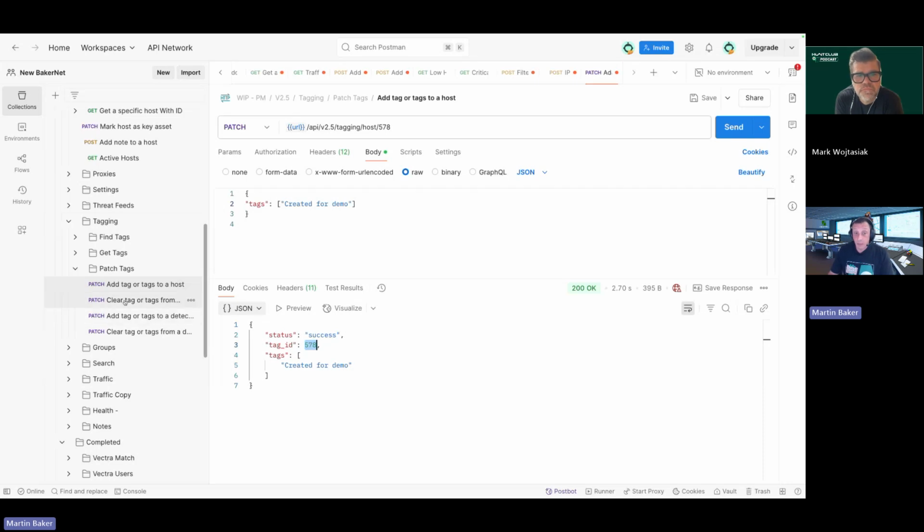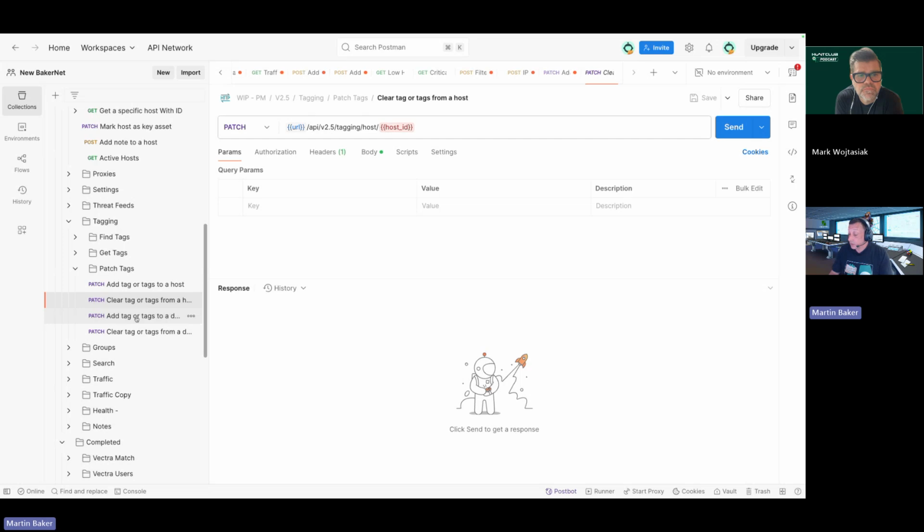Now, we can either clear tags, we can do so much via the API, and you can probably understand now, Mark, why I use it so much for customers, to help them pull down queries, do searches, and all sorts of things. There's nothing wrong with the UI, but you can just get a lot more information from the API, using things like threat feed, Vectra match, compliance, getting detections during an incident.